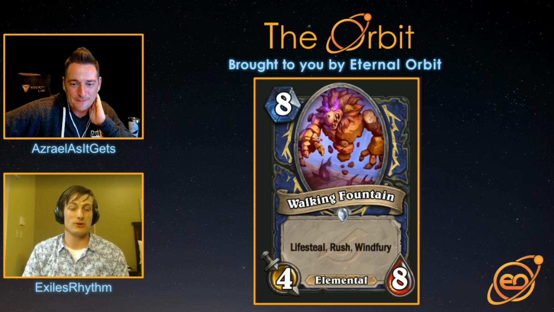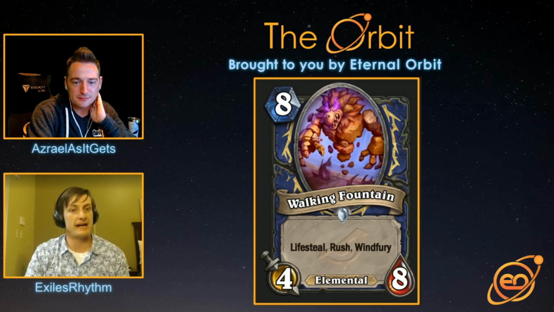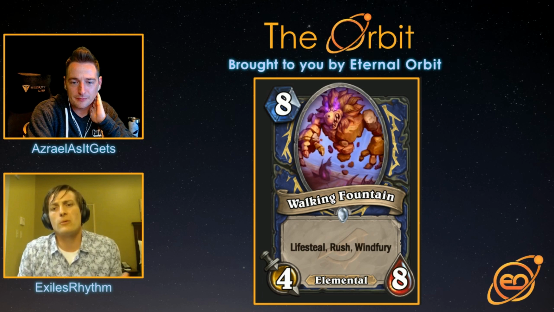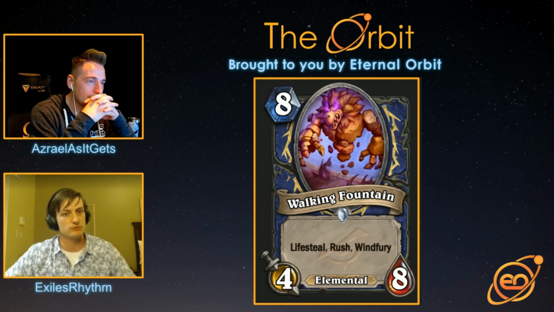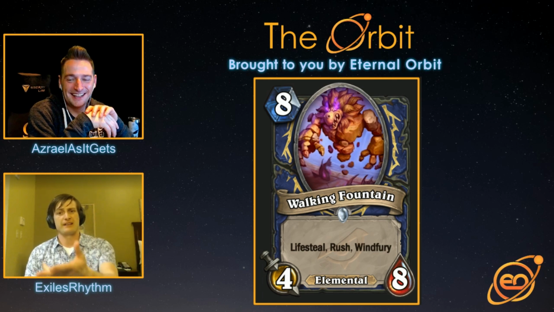Right. So, for example, if this was 4 mana, it'd be playable. But at 8 mana, no. You know what I mean? It's almost good enough. Do I want to play a card that is described as a walking fountain, that has the head of a lion, is made out of rocks and with no legs? Hell yeah. But I also like to win more than I like to look at lion heads.